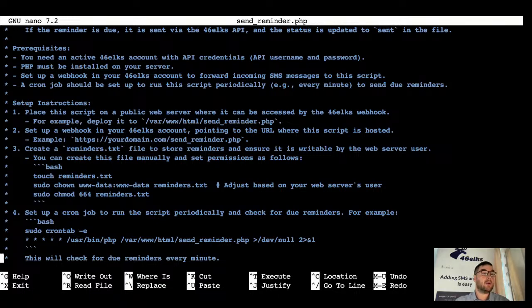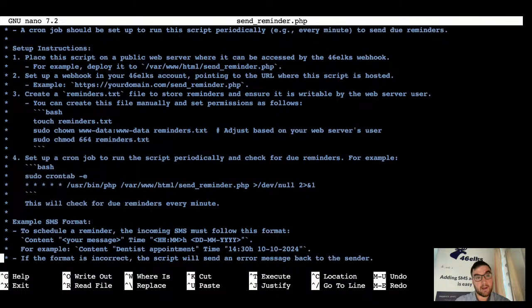And this code will also be available on GitHub, our official GitHub repo for 46elks, github.com/46elks. Feel free to visit it. There are a lot of examples in PHP, but also in other languages. So you're more than welcome to poke at it or ask if you need some clarification help there.